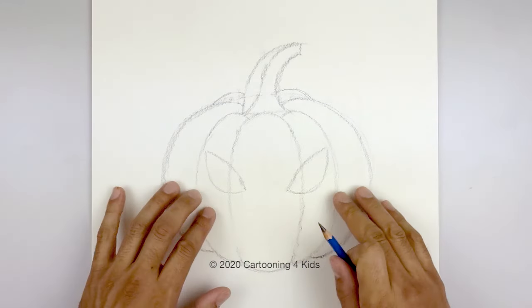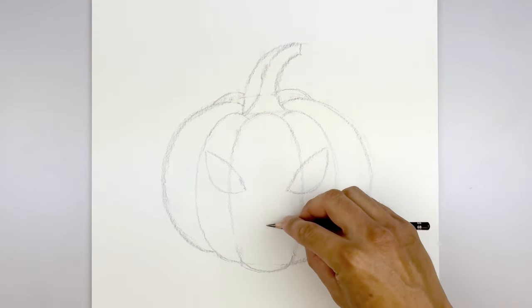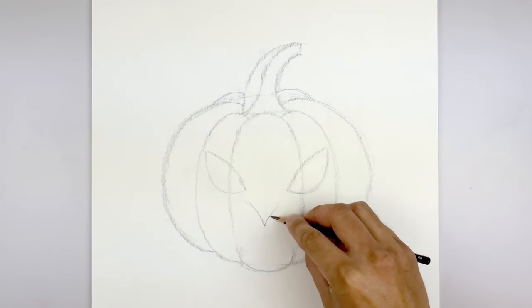Let's move down and draw the top edge of the mouth. From the center, we're going to step down, start with a point. From here, I'm going to curve up towards the left eye, to right about there. Do the same thing on the right.